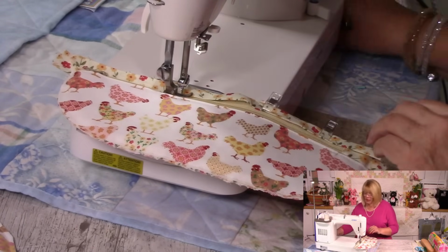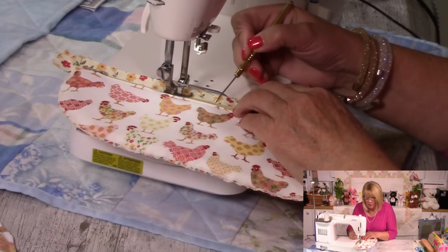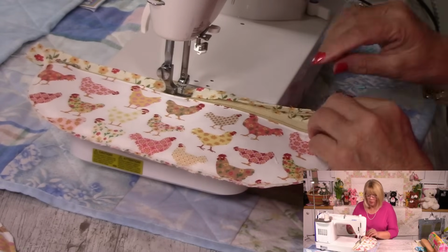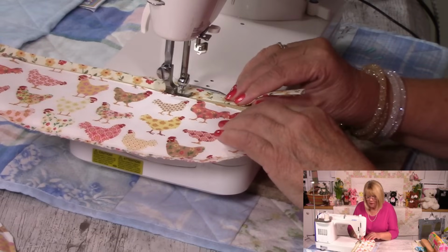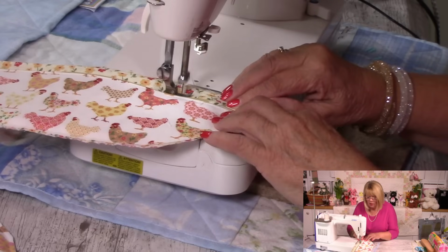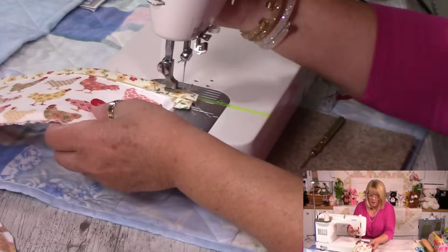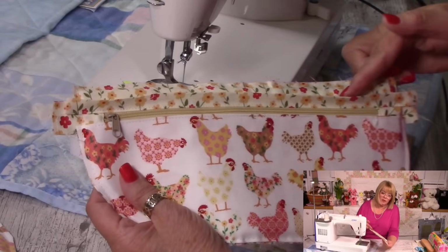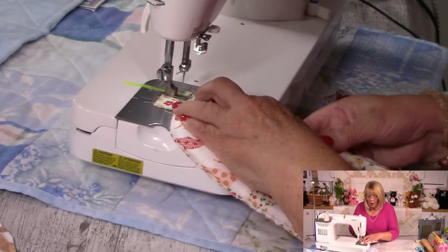Again, you might want to use your stiletto just to hold it all in place. You can just use that, keeps your fingers away from the needle. Let's take those clips out. I'm not sure they're of any help whatsoever. I find it easier to line up when I haven't used quilter's tape, but it's a personal thing, isn't it? So there's our first lot of stitching done. So now we're going to do the second lot of stitching, and that just covers up your zipper tape perfectly.